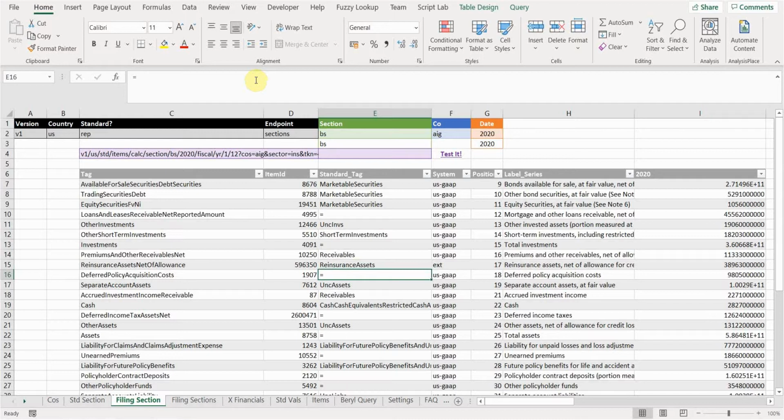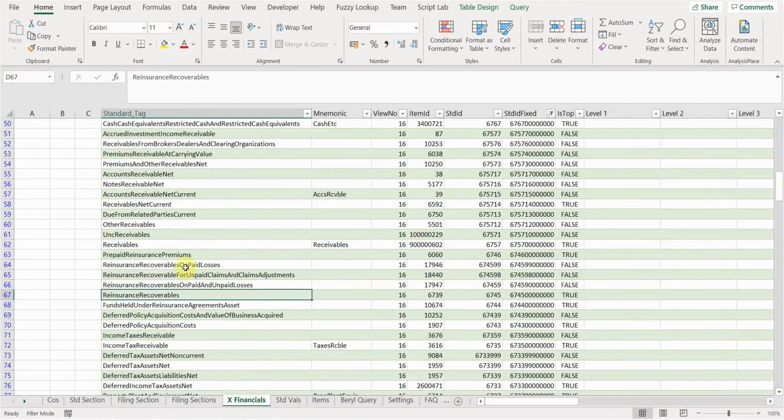It may well be that as we analyze more and more companies, we decide, going back to the X financials, that we do need an extra group heading. We've already done that in a couple of places in the X financials, where in order to aid analysis and simplify the structure we've added the odd super group, as it were.